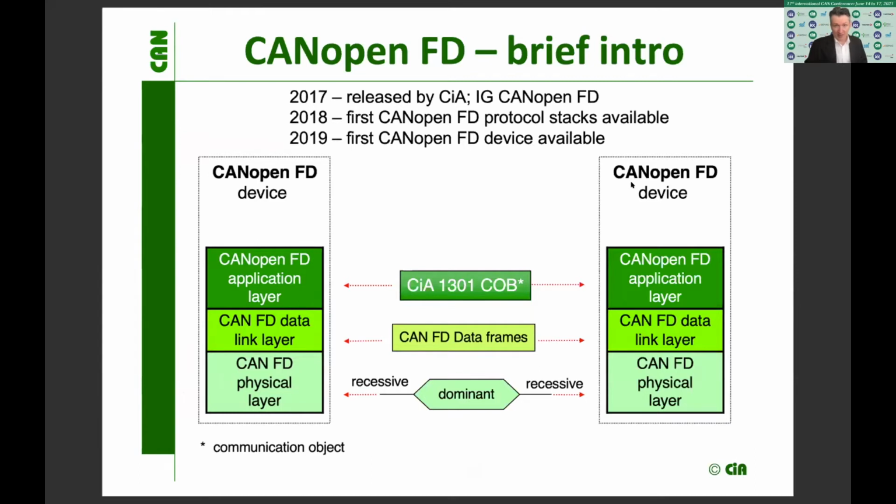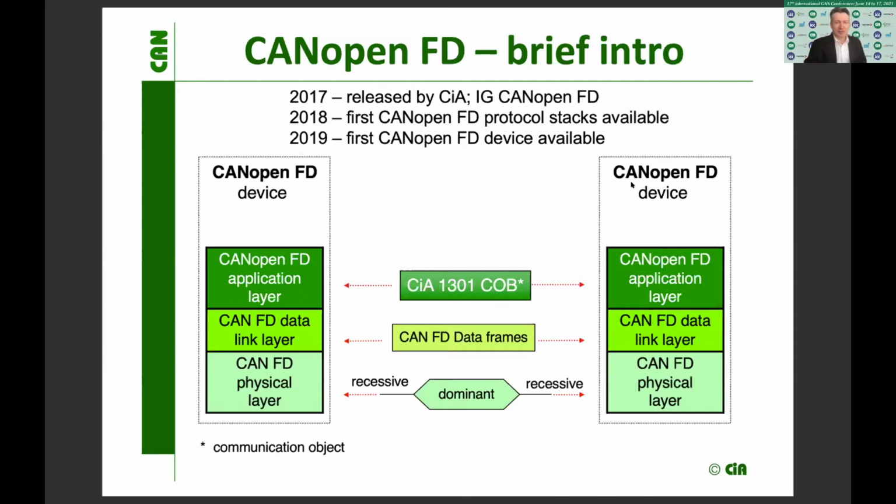So for testing the CANopen FD application layer, as the previous presenters, Mr. Schwager and Mr. Seltwanger, said, we already have two application layers based on CAN. This is CANopen and CANopen FD. My topic is addressed to CANopen FD and its application layer, which we are testing. We do not test the data link layer, we do not test the physical layer, but purely the application layer itself.